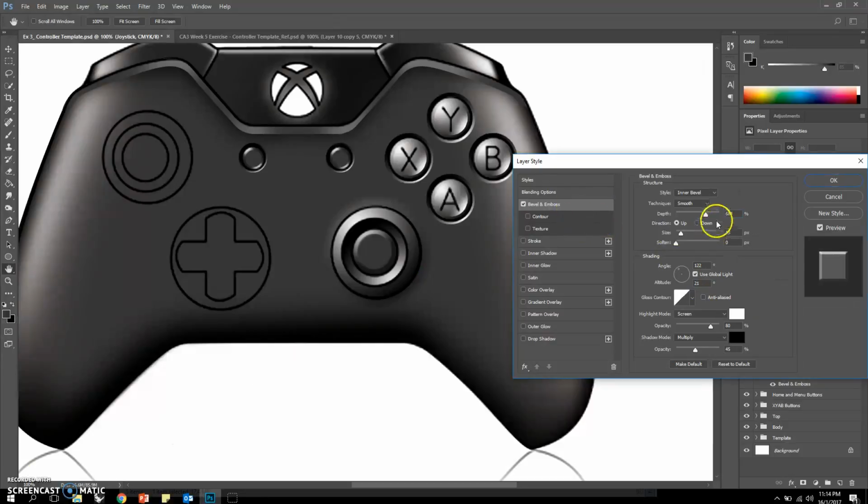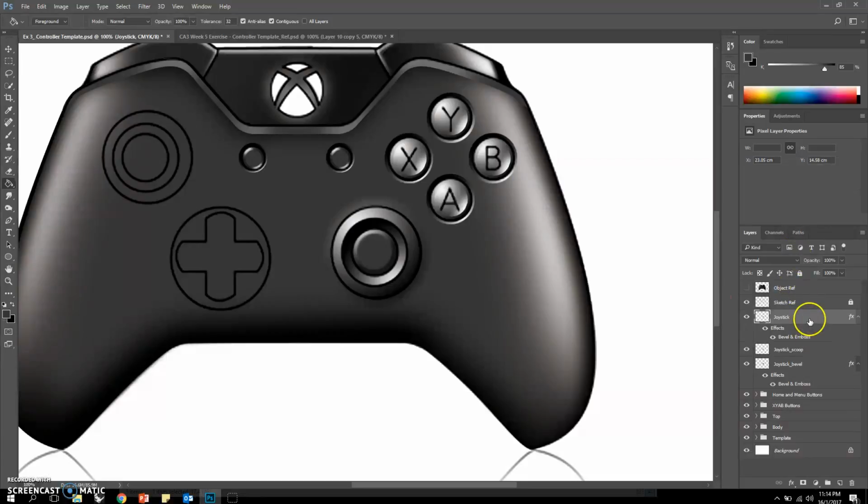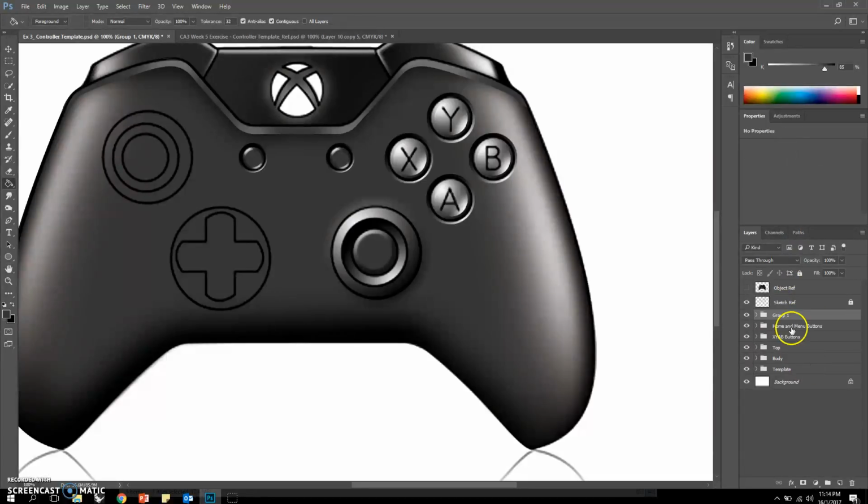Let's say, for example, it's too big, you want something slightly smaller. You can always change your size. Once this is done, do a quick grouping and then let's call it joysticks, because there's two.